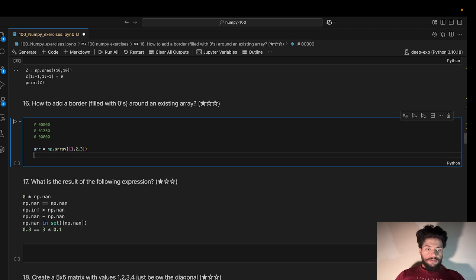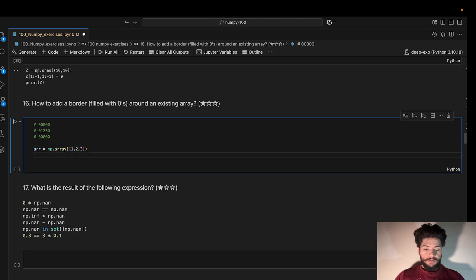And now we have to add. Now we'll create another array of 1, 2, 3, 4, 5. So basically the length of this array plus 2, it will be 3 cross length of this array plus 2.